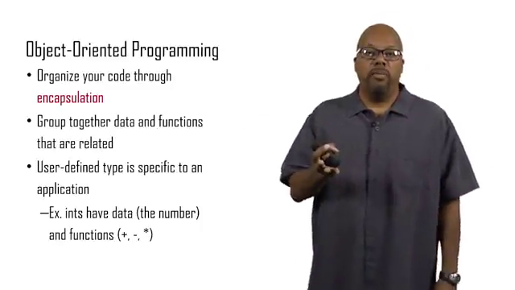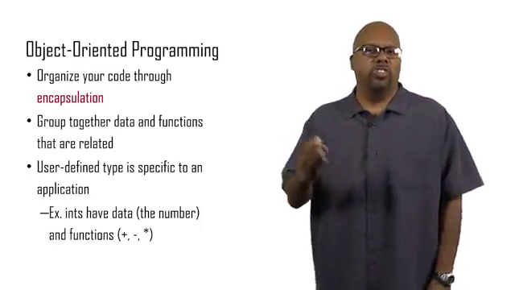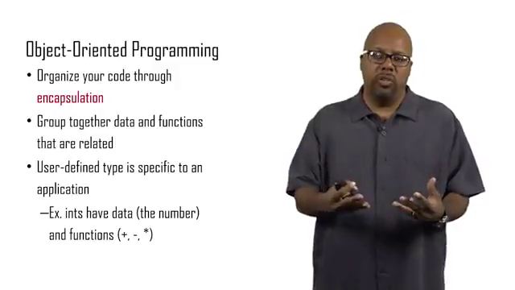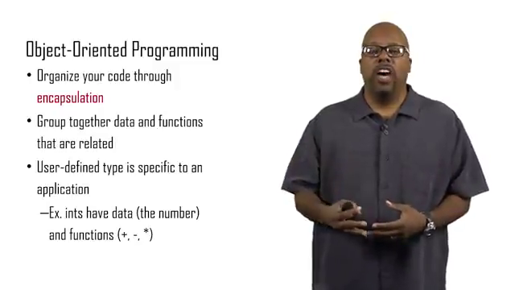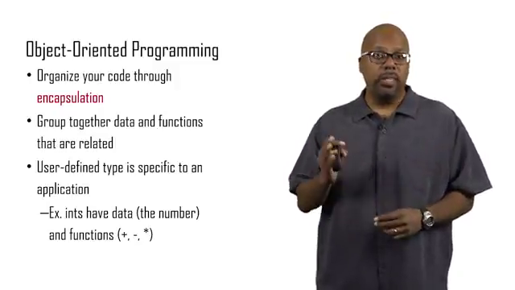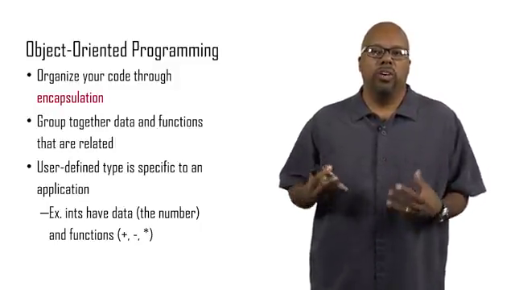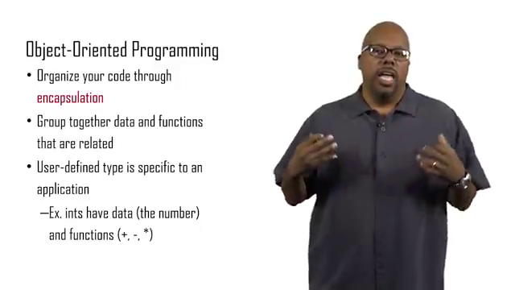Those types that we have are predefined: integers, floats. A float has a bunch of information and data associated with it too, and a bunch of functions that are performed on it. Those are all predefined. They're built into the language. But classes allow you to define new types based on whatever type of program you're defining. So the application, you can make application-specific types. You can think of classes like that.